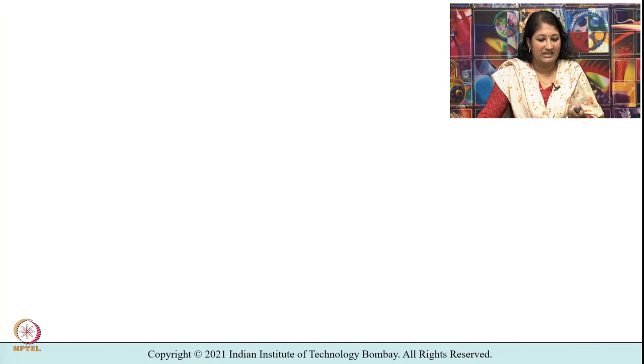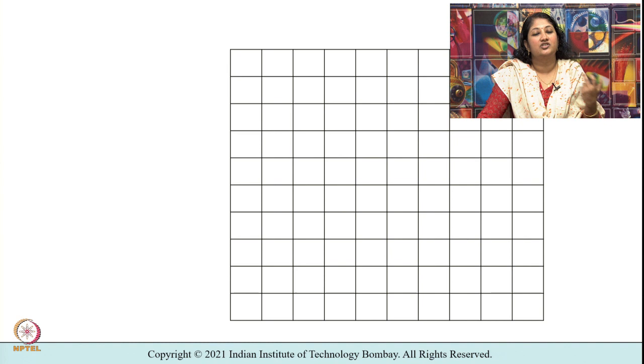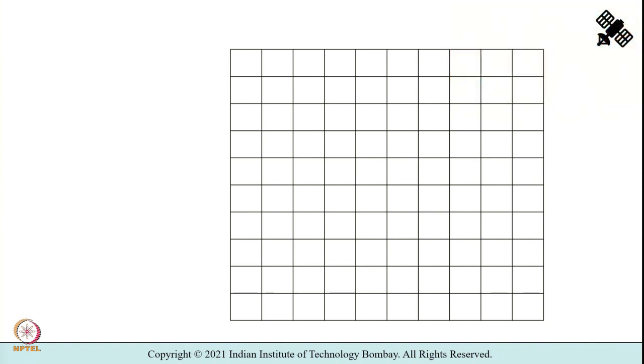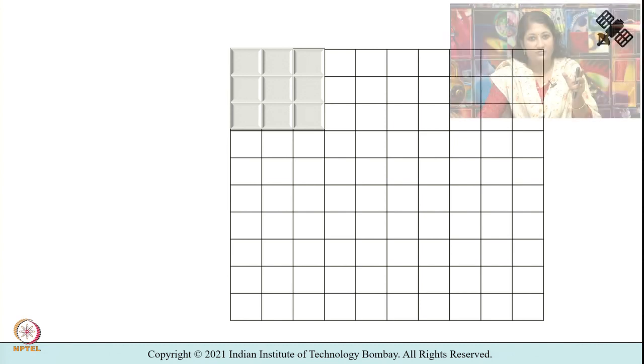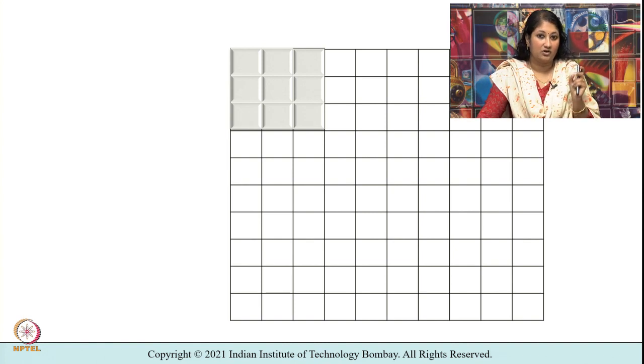So, let us try to understand how spatial convolution works. Again, I want you to visualize that this empty matrix has values, has numbers, which are intentionally left blank for the sake of clarity. So, assume there is a filter which has 3 rows, 3 columns, let it be any filter. I am going to call it 3 cross 3. Assume this 3 cross 3 filter, which has weights, is placed at the leftmost corner of the image. A weighted average approach shall be used to calculate the value of the central cell.